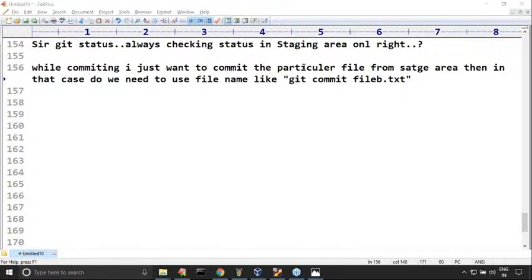If you don't want to commit, you can remove files from the staging area. That possibility is there. How can you remove from the staging area? If you don't want to commit, there are some commands for that. Next, how can we check file size in the committed area? No, it is available in encrypted form. There is no way to find it.